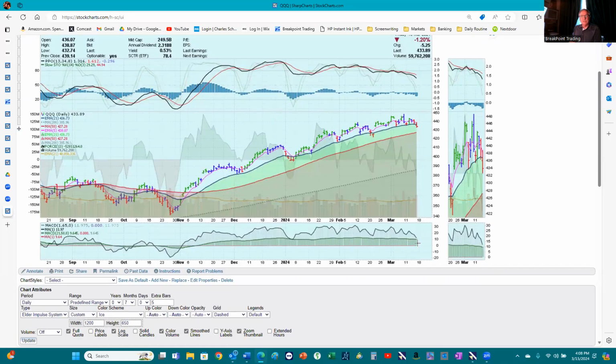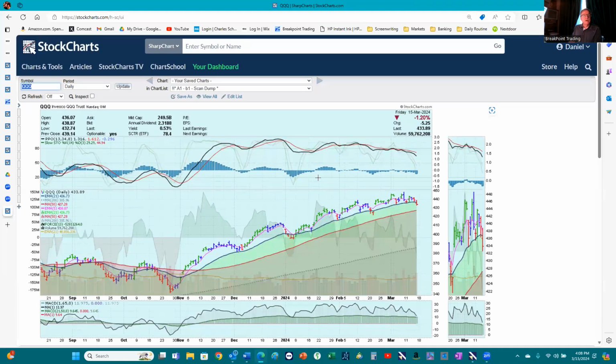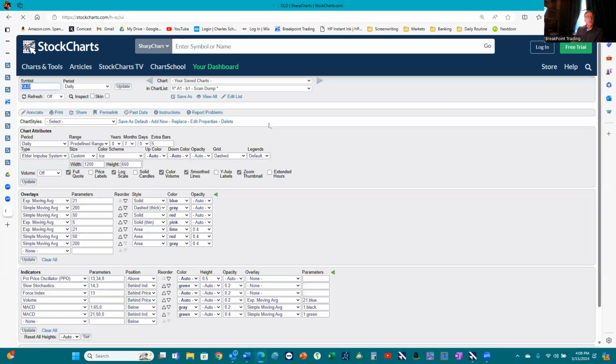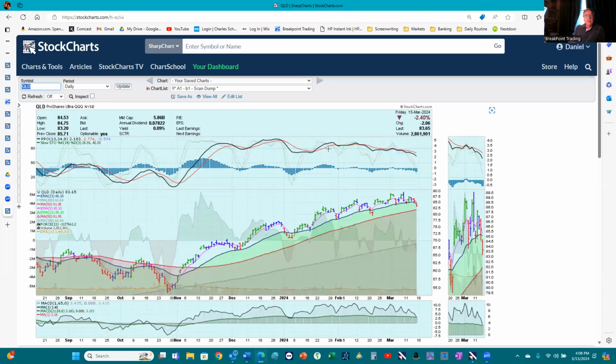And then this one down here is just about ready to cross over. So I think the market only needs 1 or 2 more down days. As I mentioned last time, 1 more day down and VectorVest will give a confirmed down signal. If I look at the QLD, which is the double leveraged, you can see on the 5-day moving average, you can see it really well over here. It has not yet crossed the 21-day, but 1 more day down and it will.